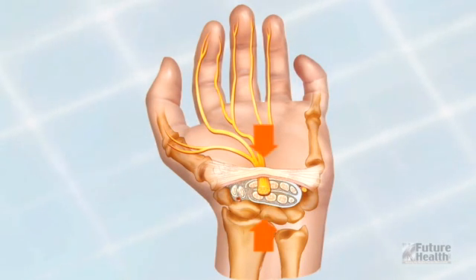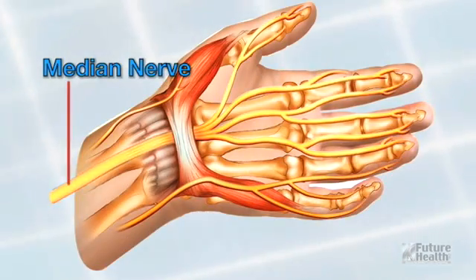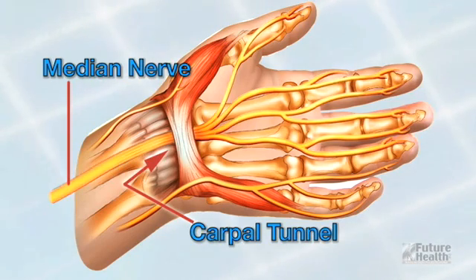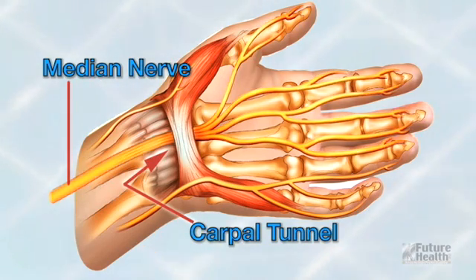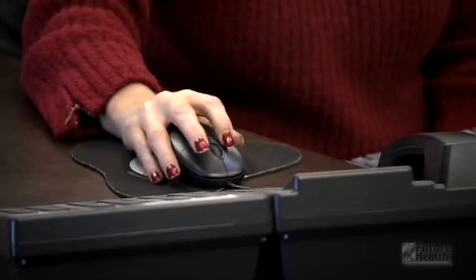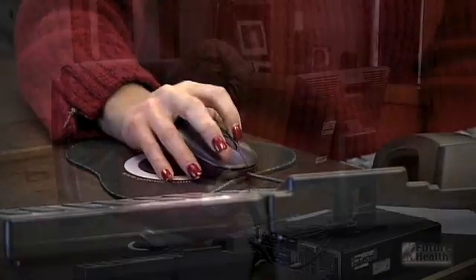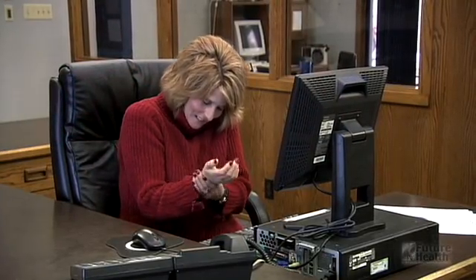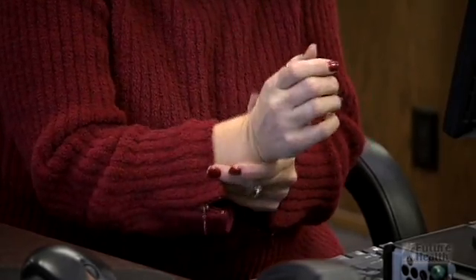The actual anatomical reason for the condition occurring is due to a compression or pinching of the median nerve in the wrist. It's a problem deep inside the structure of the wrist, so many people with carpal tunnel syndrome don't even realize it is happening until an activity that they've repeated over and over again throughout their lives starts to cause them pain. And at that point, it is usually too late for the area to simply go back to the way it was without treatment.